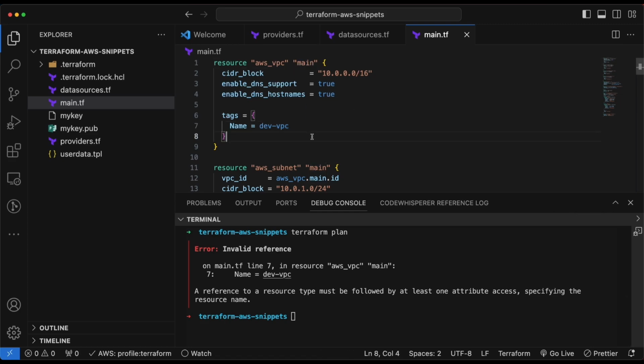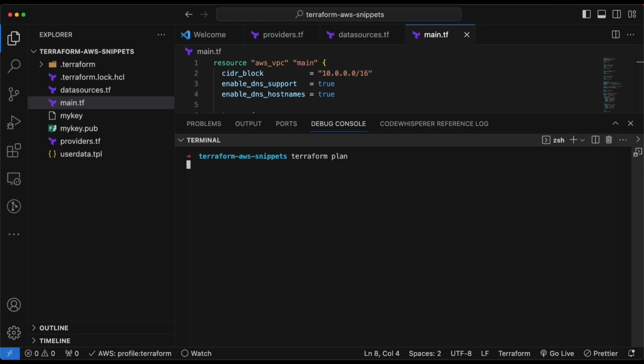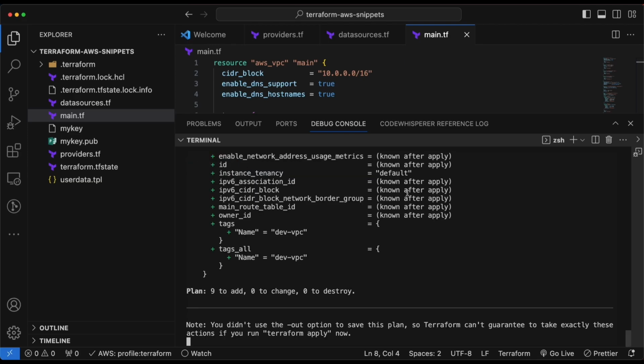This is main, dev VPC. Okay. Looks like I have missed the codes over there, and let's pull this up again and try another time. So plan, let's wait for it. It should be able to show you what is the infrastructure that you're trying to create.